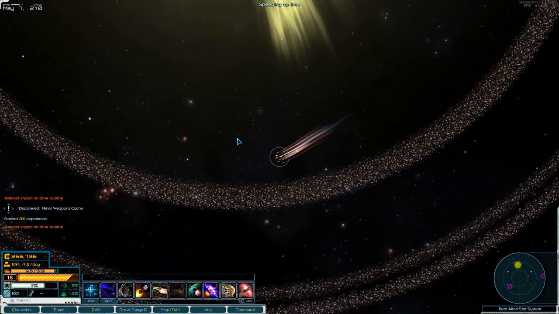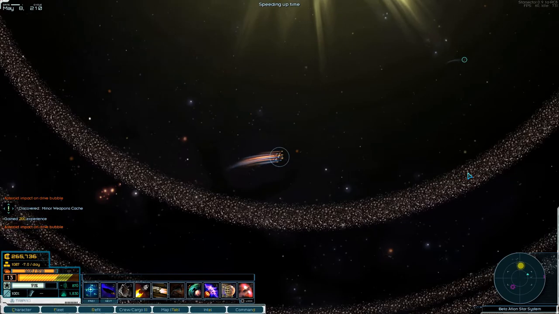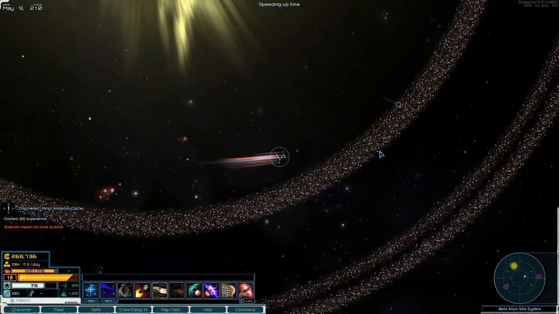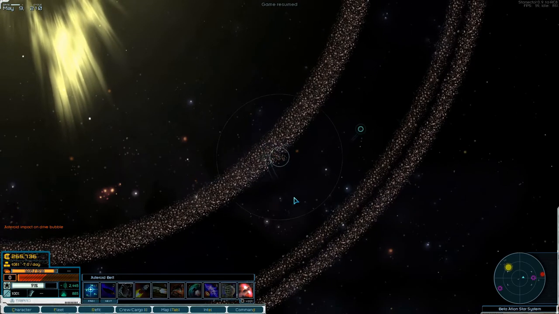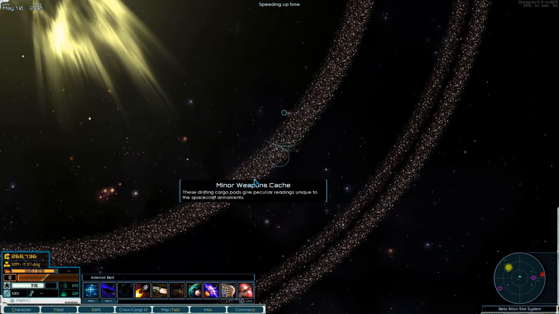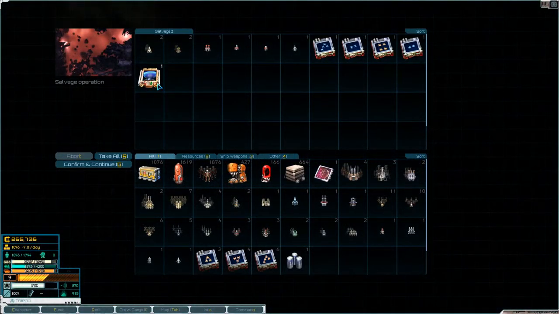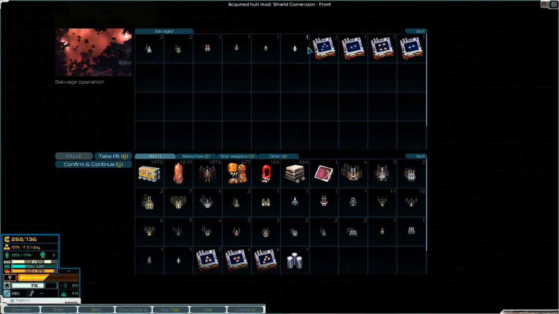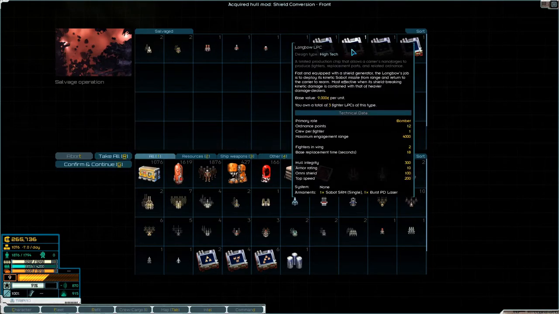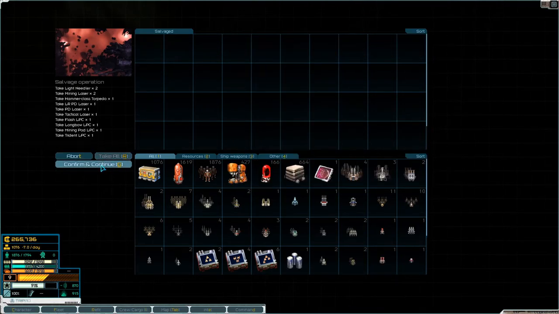Where is it? Where is it? Something over here somewhere. Right here. Oh, there it is, my weapons cache. Nice. Shield conversion front. We have some flash, LPCs, longbows, mining pods, tridents, and some weapons.